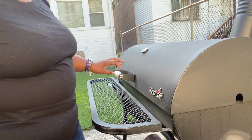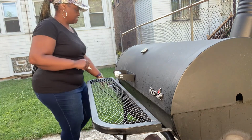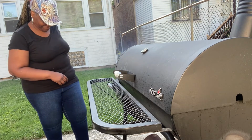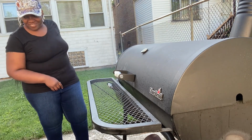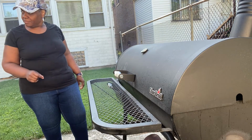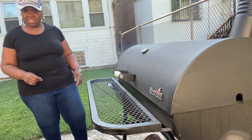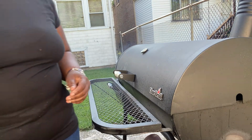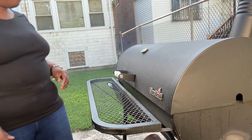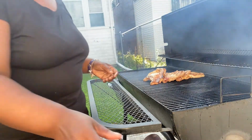Alright, so I'll close it until I get the chicken thighs. The grill, if you leave it open, starts cooling down. If you look at your temperature gauge, when you close it back, you'll see that it's gone down quite a few degrees. So if you don't want that, make sure you close your grill in between switching meats or whatever you might be doing. Just close it and open it back when you get ready to put the meat on there that you need to put on there.